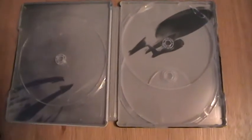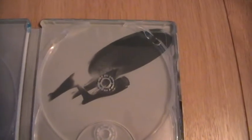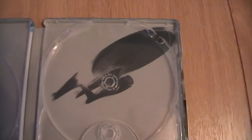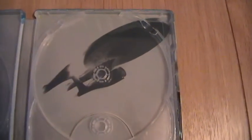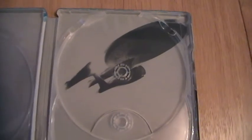So we do have artwork, guys. It is a scene from the film, where it's escaping from that large ship. You can just about see the front jaws of it, as it were, there, and there's the beautiful shape of the Enterprise itself. Very much gone back to the old basics of the old style, the Enterprise in the original movie, but added a few extra curves just to give it that more streamlined sort of style to it as well. And you can see sort of stars in the background.